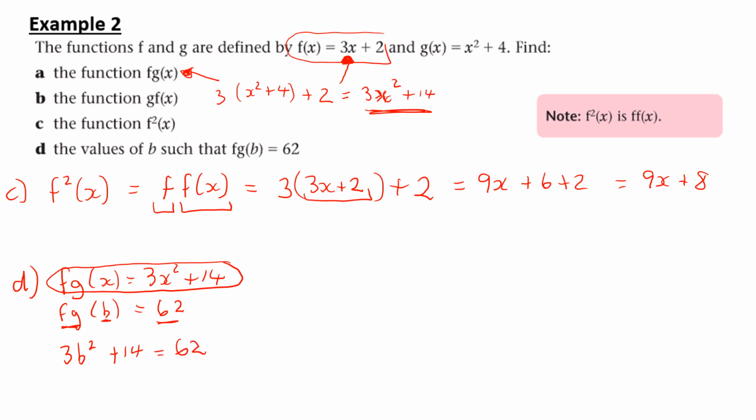So then that just gives me an equation to solve. So let's solve it. I'm having trouble with the pen today. So I'm going to solve this by taking 14 off both sides. So if I take 14 off that, it's going to be 48. Then I could divide by 3, which is 16. And then I'm going to square root. When you square root, remember you can get a positive or a negative answer. The clue was in the question where it asked us for the values of b. So b can equal plus or minus 4.